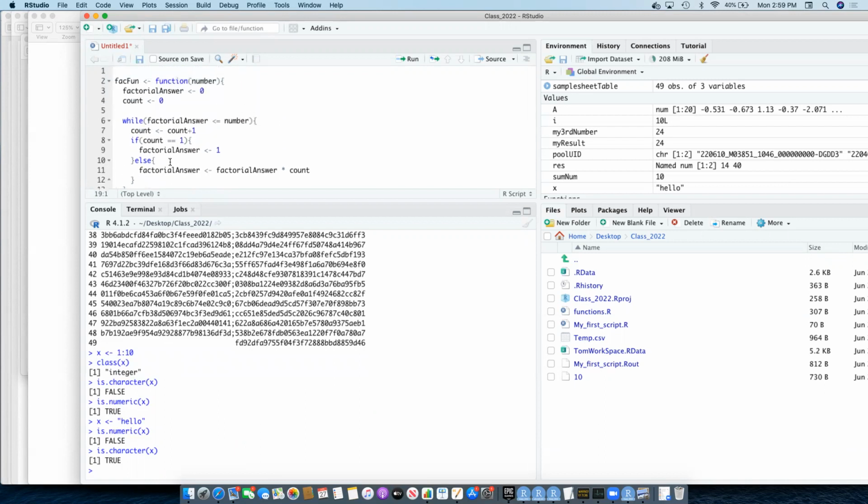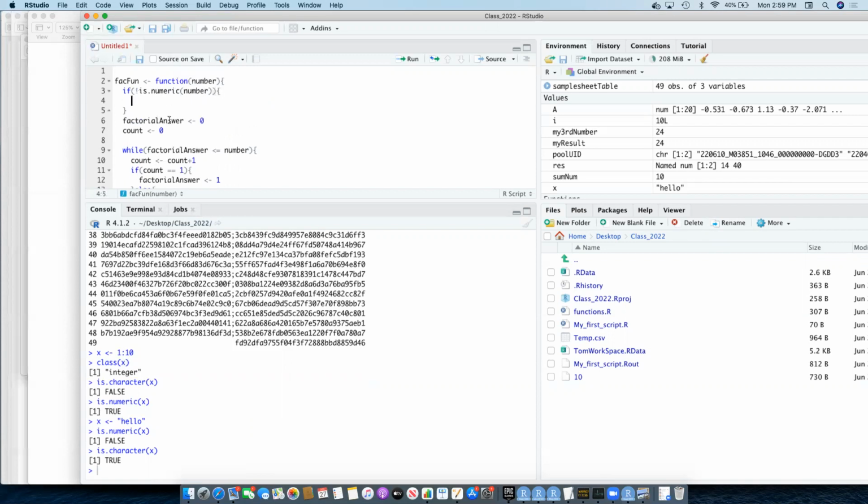So in this case, we're just going to check, if number is.numeric. Okay, so that's going to assess to true if it is numeric.